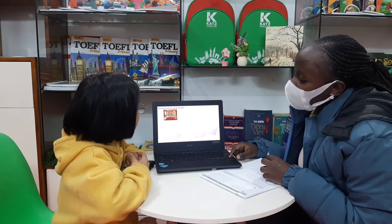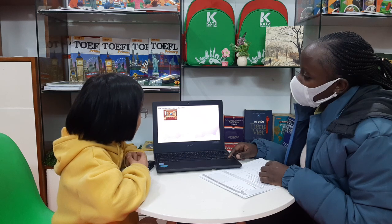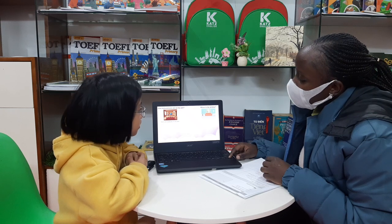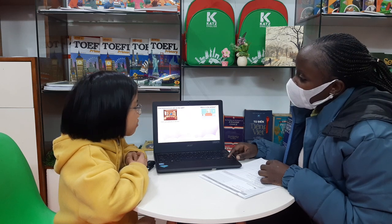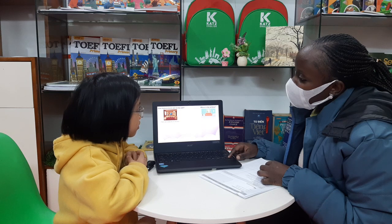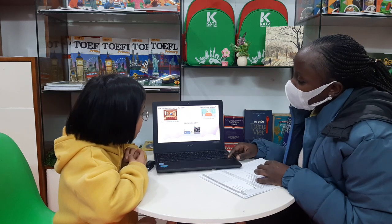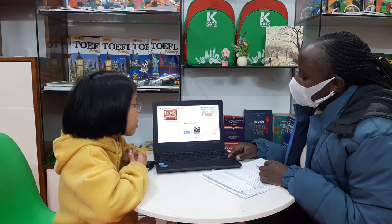How many pictures are on the wall? There are three pictures on the wall. Okay. Where is the window? The window is under the sofa. No. Where is the window? The window is behind the sofa. Okay. Good job. Where is the table? The table is between the sofa and bookcase. Okay. Good job.